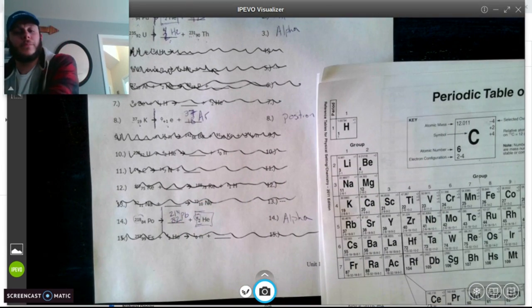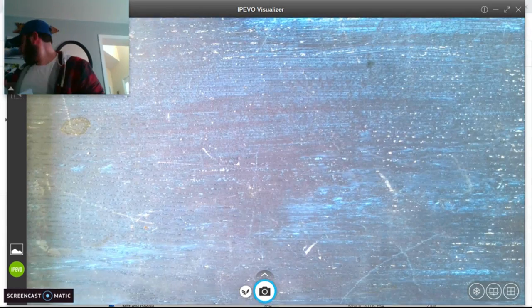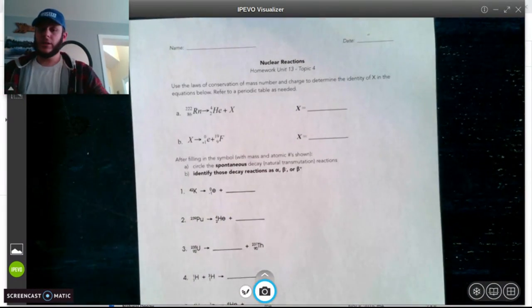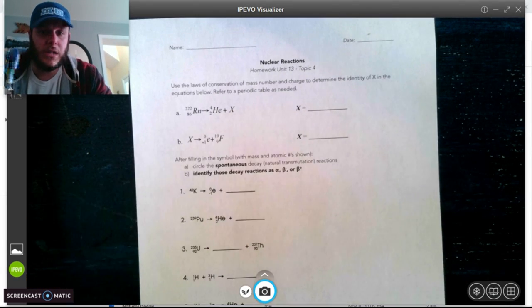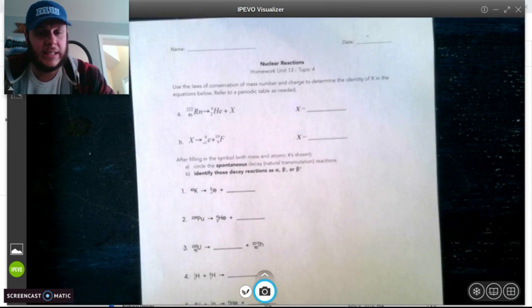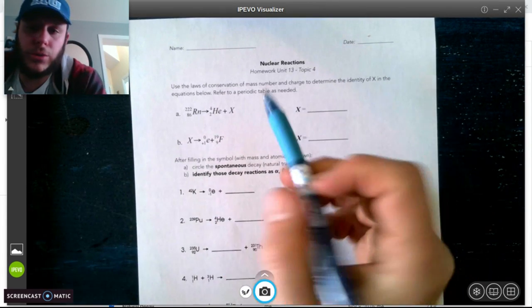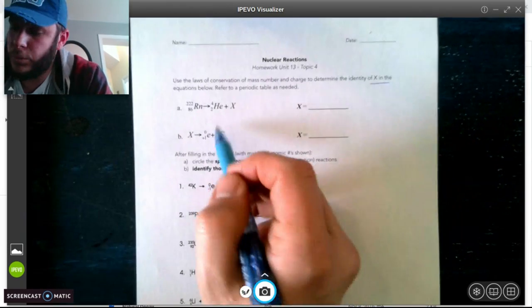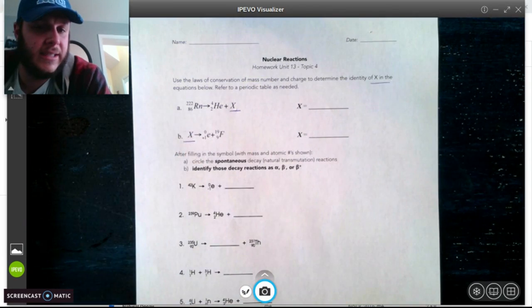All right, cool. So what I'm going to do is upload this other sheet for you to work on. This other sheet is just as simple. Nothing crazy, nothing difficult. You need table O. You need your periodic table for your atomic numbers. So what I want you to make sure you do in here is identify X in the first set, which basically is saying this is a blank. Okay, what is the blank?